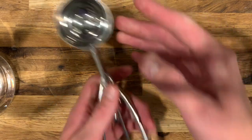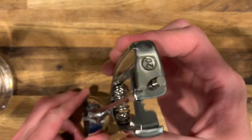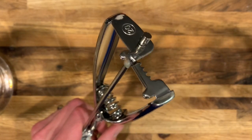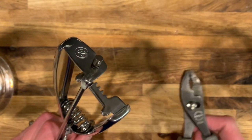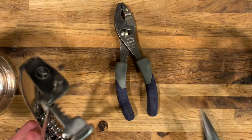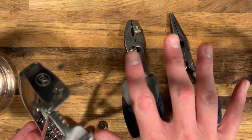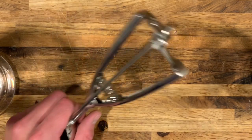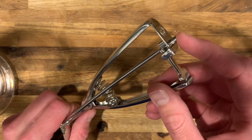I think the best way, the least harmful way, to fix your cookie scoop is to remove this cap. You can do it very easily with just a set of pliers. The tools I use here are maybe just a pair of regular pliers and a pair of needle nose pliers — both have come in pretty handy.